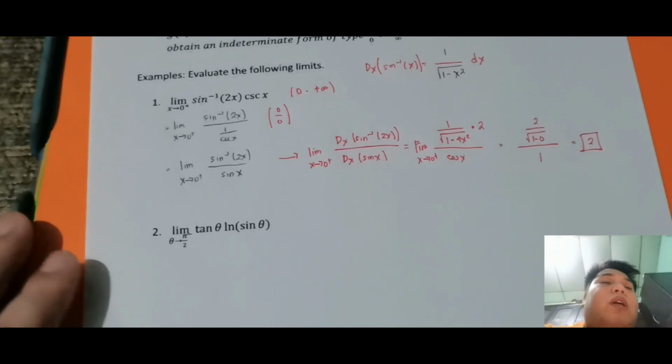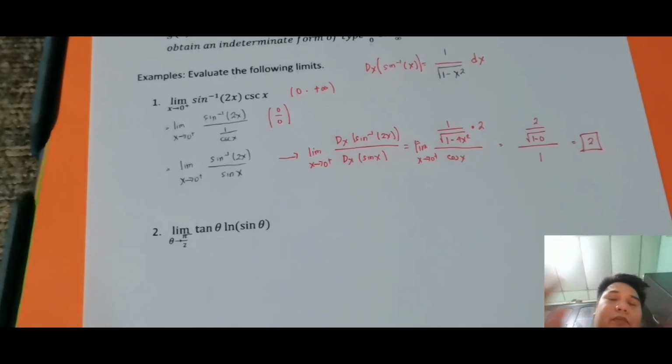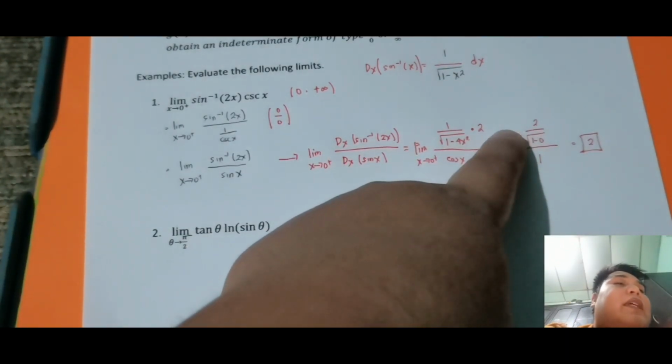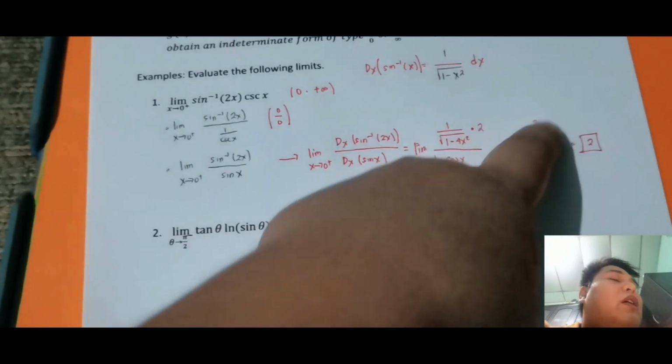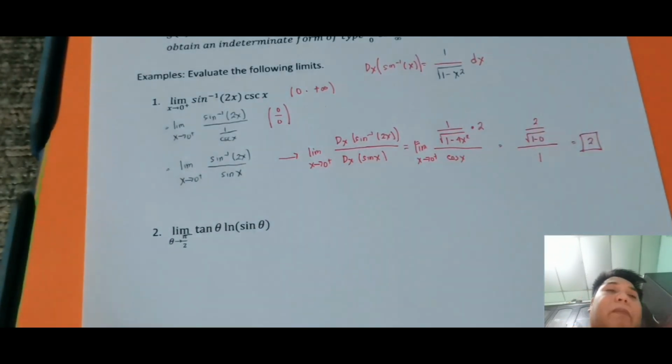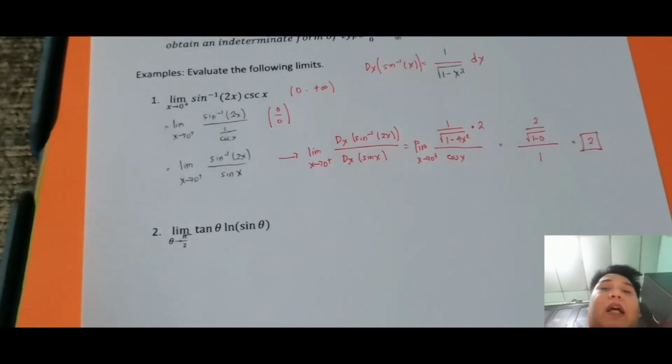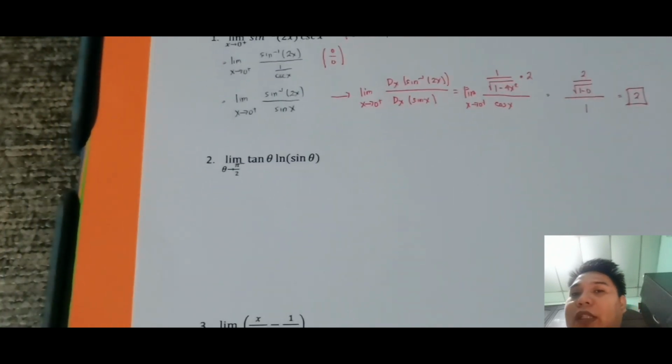Okay, so again, wag mong kalimutan yung idea ng from the left and from the right. Gagamitin natin yung idea nila na nagsasubstitute tayo ng point something, if ever, anong nangyari, pag nirekta substitute ko siya, nag-undefine. And usually dun sa denominator. Okay, then sa numerator may mga cases na ganon. So for example, tulad nga yan sa cases na yan, sa taas na yan. Okay, so if ever, kung ang numerator mo is a fraction, then magkakaroon din ng effect yung ating sinasubstitute. Therefore, gamitin mo pa rin yung idea ng from the left and from the right. Then saka mo i-determine or tansyahin kung saan siya approaching. Ganon siya. Okay, then again, let us proceed dito sa ating example number 2.